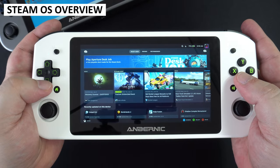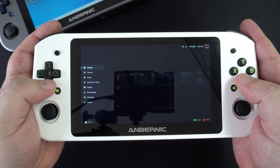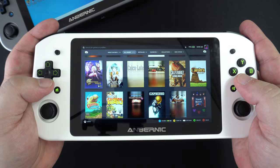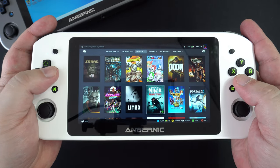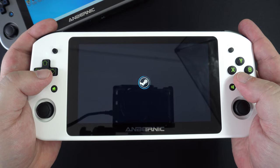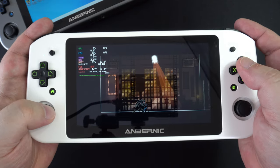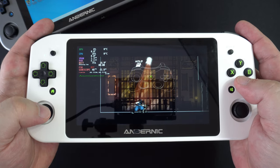You can choose to have SteamOS or Windows separately, or you can dual boot between the two if you wish. We will take a look at SteamOS — it is an official build of the operating system and contains just about everything you would find on the Steam Deck. You have access to your Steam library along with the games that are known to work with SteamOS, which is handy. Other games will likely also work, but there may be things like having to use a keyboard to enter text. I have picked a few games from my Steam library which are a mix of officially known working and unknown working games.